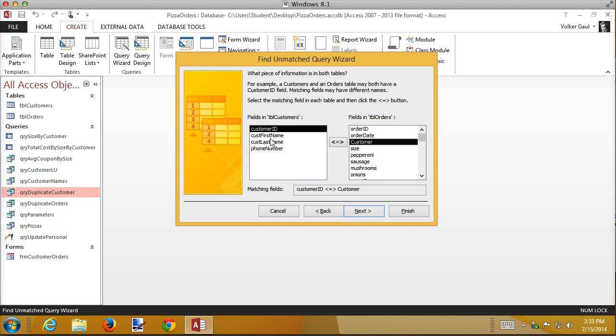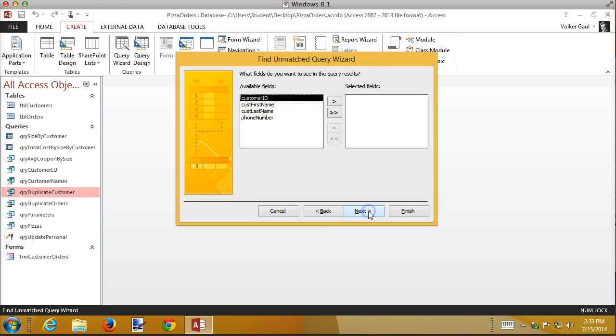If that's not correct, then click the field, and click these connection arrows, and it'll create this. But this has to be defined. In one of the examples you do in the book, it doesn't get defined automatically. But in this case, it's already there, but just check it. And then finally, what do you want to see? For the records in the customer table that don't have any orders, what do you want to see?